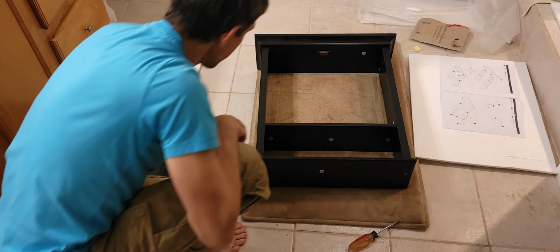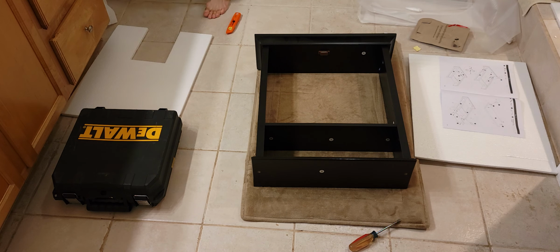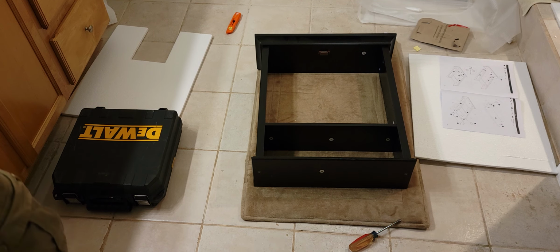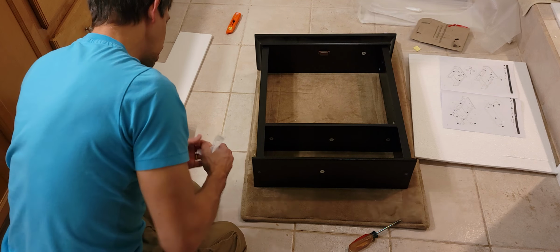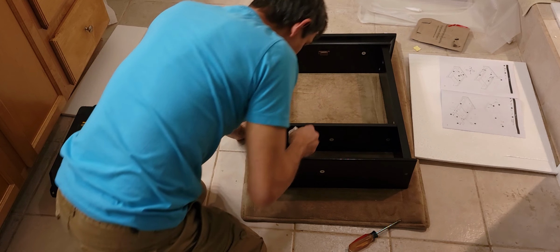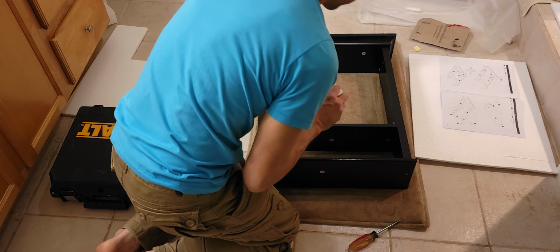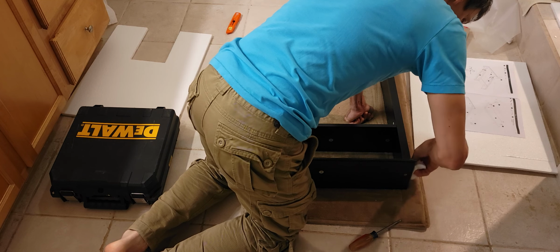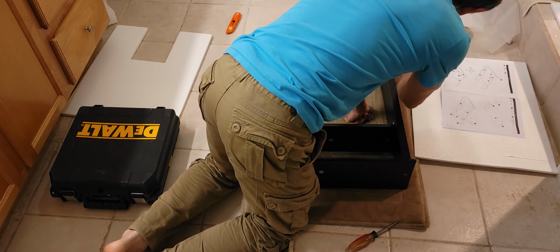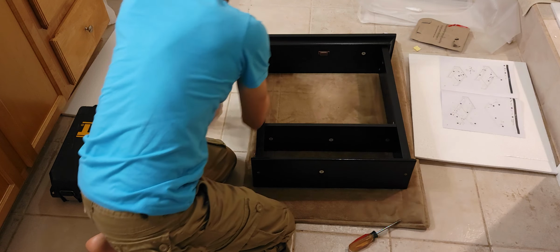So there's a little glue on the side here. And I'm just going to wipe that off real quick. Just a little bit right here. It came off on the edge there. So I'm just going to wipe that. And there's a little came off here and a little here. That's fine. Just get your glue when it's wet. Wipe it off there, no problem. If there's any other spots that have a little bit of glue there, just wipe it off.